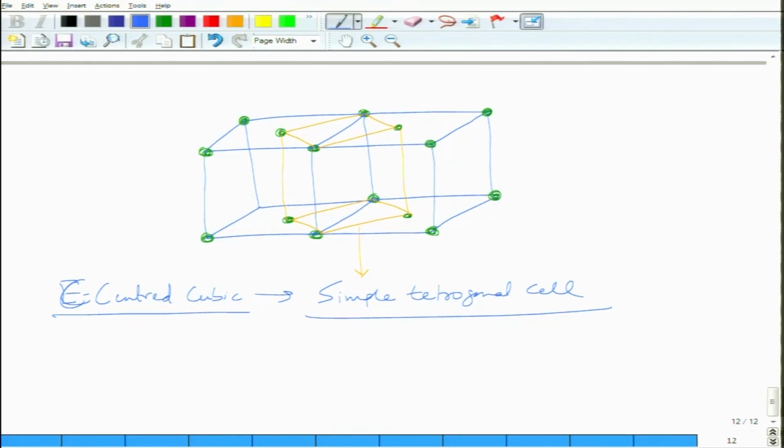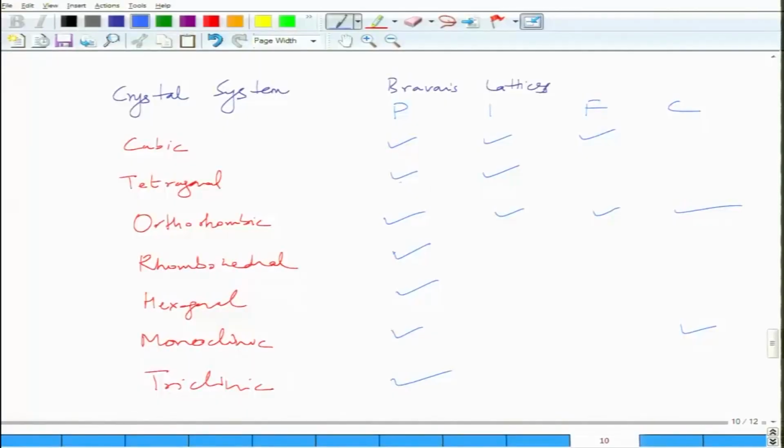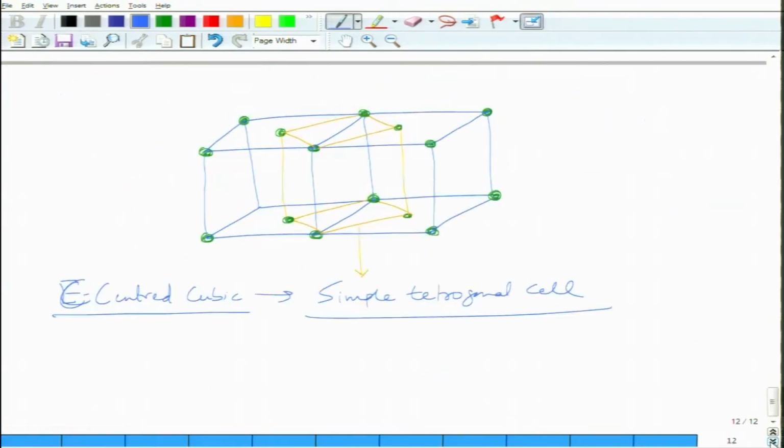Similarly, if I go back to the previous slide, I can see that that is why it is not there. We will see the other possibilities in the next class.